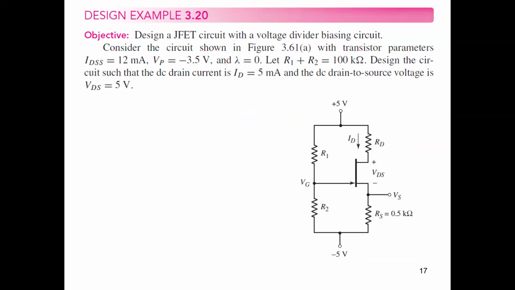Now let's go to a design example. For the design, we need to control the DC analysis, or the Q point, of the transistor. Q point means we need to control the drain current and the drain to source voltage. This is the meaning of making DC analysis. We tune the value of the resistors in order to achieve a certain value for ID and VDS. What is the reason?